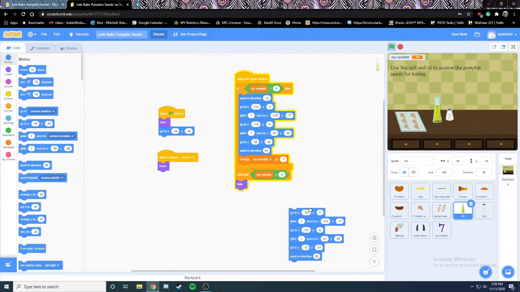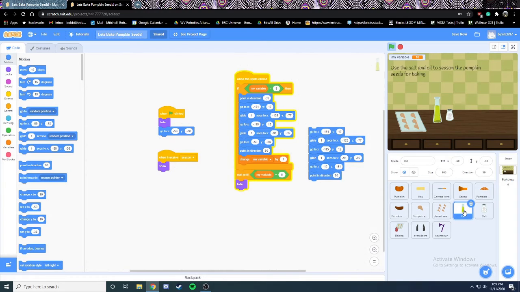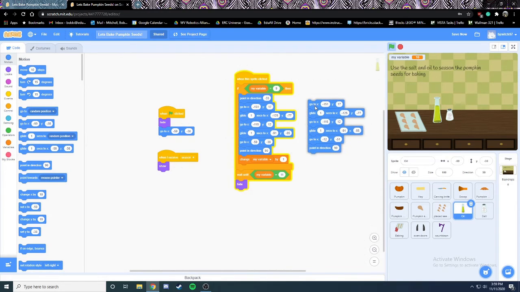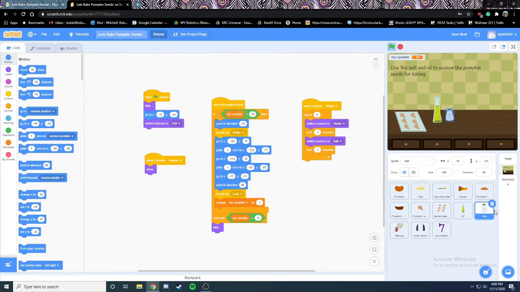If you click on it or drag it around and Control C it to copy it, you can go to another sprite and press Control V, and then you have that same block of code again. So that's what I did for the oil. After I made the oil animation, I just copied the location that it goes to and pasted that into the salt. So it follows the same path as the oil. The only difference is that it also has the shaking animation. During this, it will also broadcast cook and change the variable by 1. So that's why it immediately goes into the final backdrop and also goes to hide.